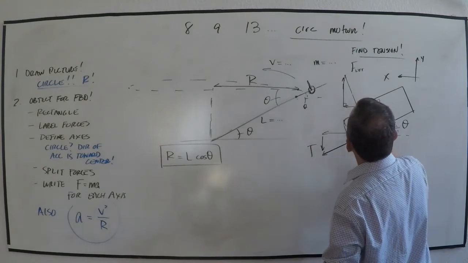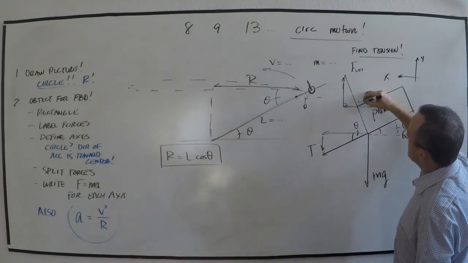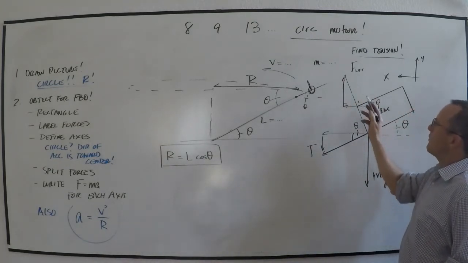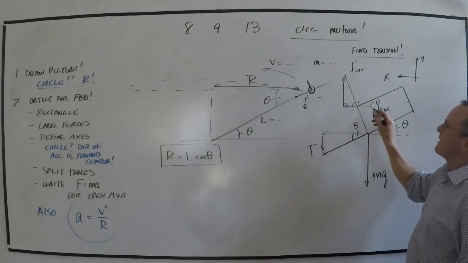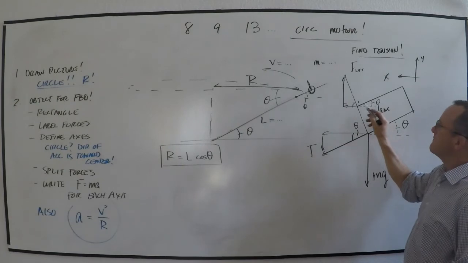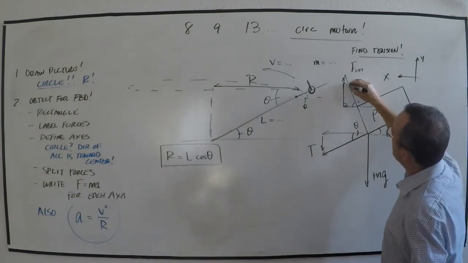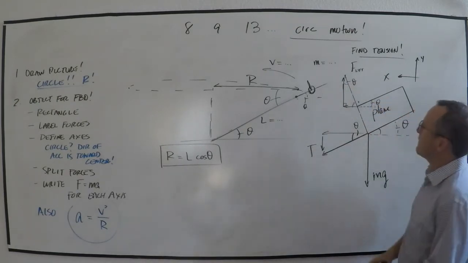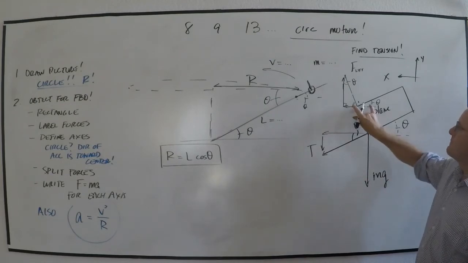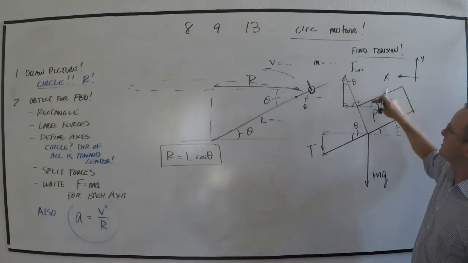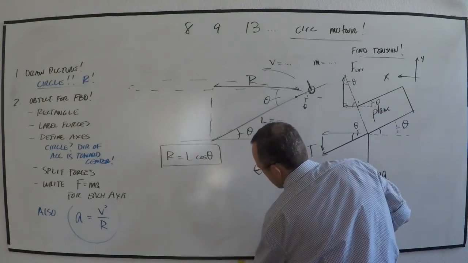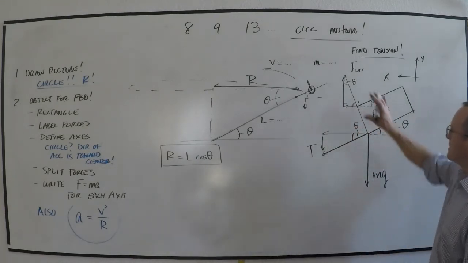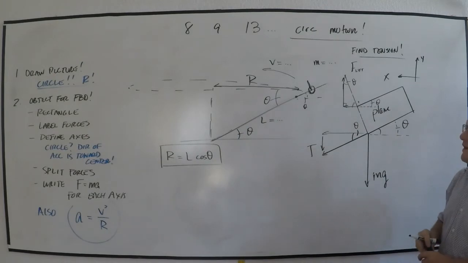Here's my right angle. This is 90 degrees. This whole thing is 180, which means this angle and theta add up to 90. If these two add up to 90, that means this must be angle theta. These two are complementary, so these two are complementary, so these two are the same. You're going to have to do a little bit of geometry sometimes when you do your triangles, but make sure you can clearly see why the angles are what they are.